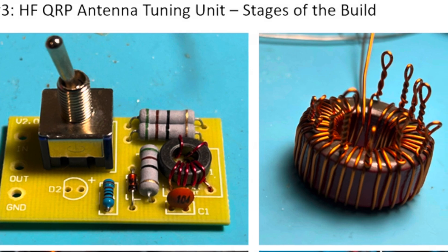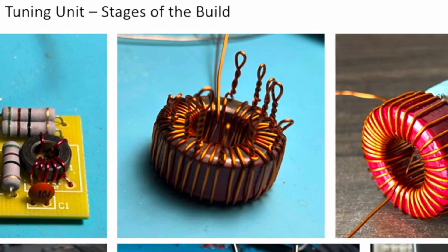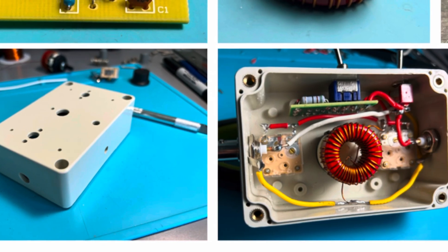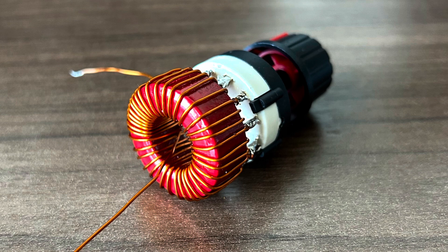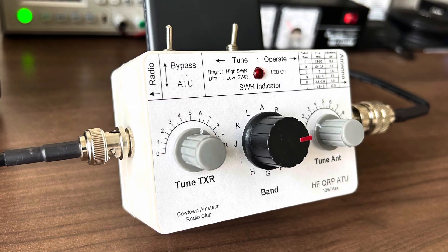As with all things, the project is built in stages. We start by building the smaller circuit board which is the SWR indicator and the operate/tune switch. We then build the multi-tapped inductor and attach it to the selector switch. We drill holes in the case, mount the components, attach the decal, and make the unit complete. Perhaps the most challenging aspect is constructing the 12-tap inductor and attaching it to the switch — but for those who've been involved in the earlier projects, if you can build a low pass filter and wind a toroid, it's just a matter of patience. In the end you end up with a very nice little unit that's practical, useful, and works well.